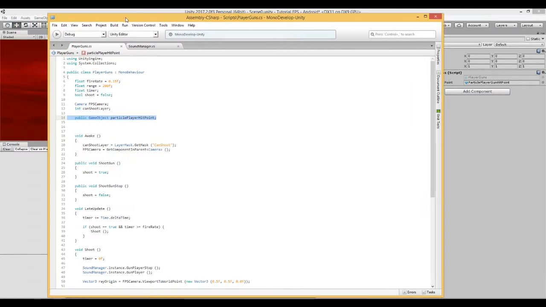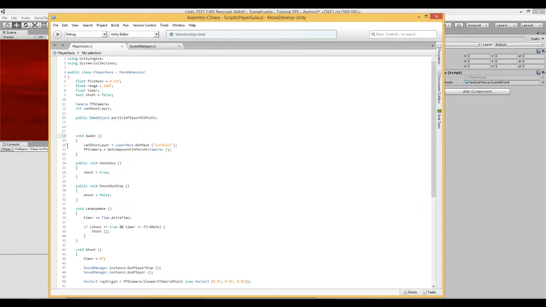Right. So in the start of this game, in Awake, the first thing we're going to do is get the can shoot layer. Then we're going to get our camera. And here it says get component in parent.